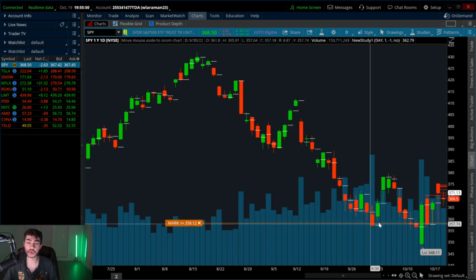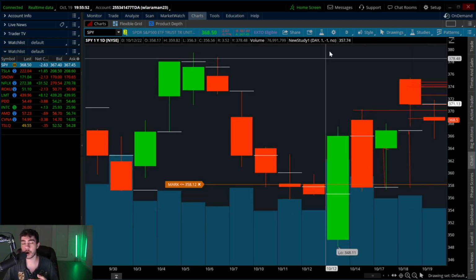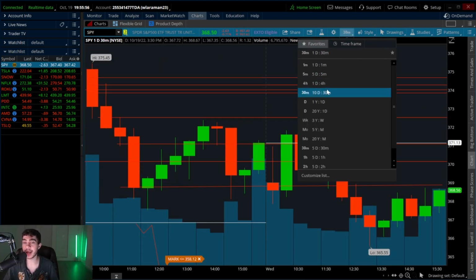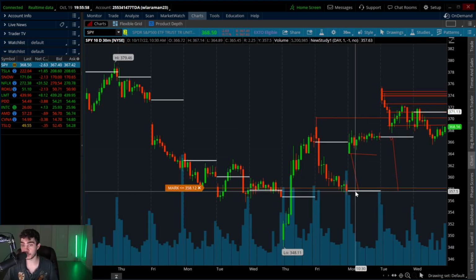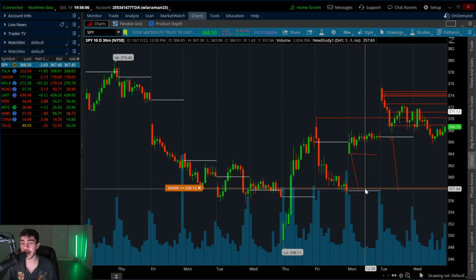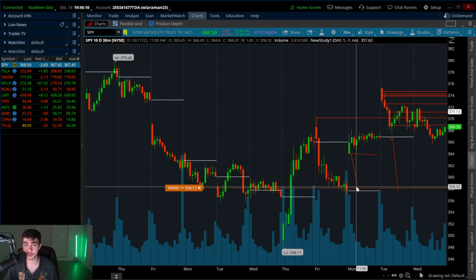I mean, swing trading November 18 puts are not the most attractive thing to be doing right now, in my opinion, because we're likely going to see a bounce at the gap. We're likely going to see a bounce at this 357.63, right? So if you're entering a November 18 put and you're not taking profits here, I don't think it's the most attractive thing to really be doing. I think it's a little bit too early and a little bit less confirmed.